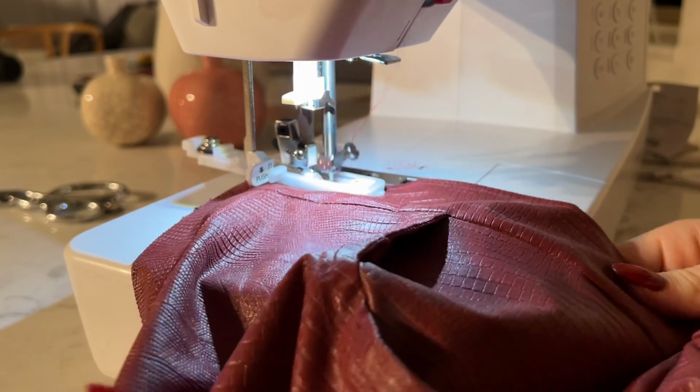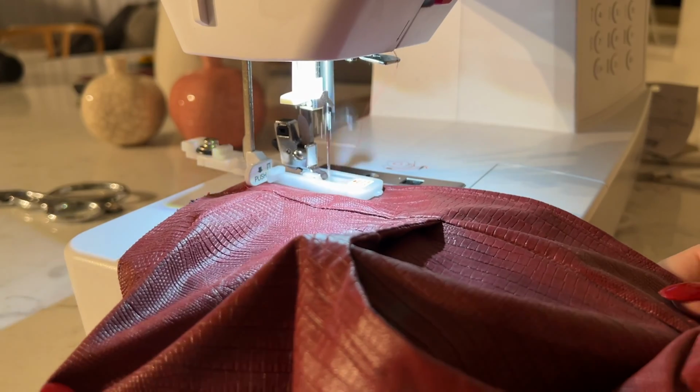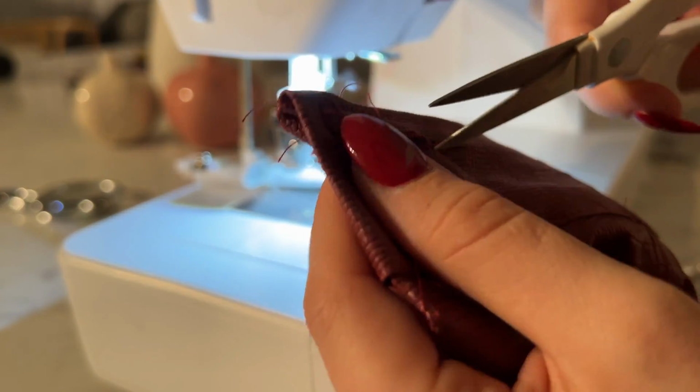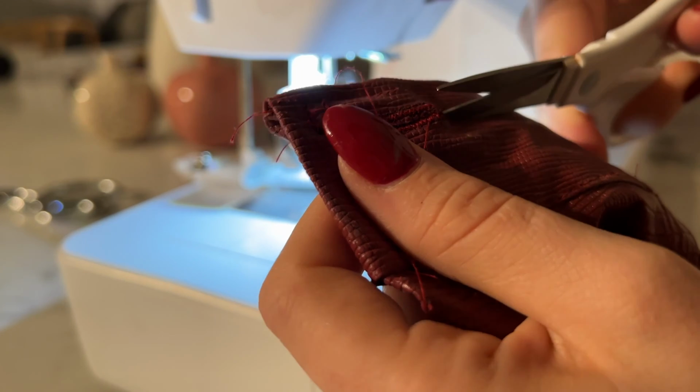You basically select the buttonhole setting on your machine and you can see it just goes back and forth quickly and makes a hole. Once the hole is complete, you just need to cut the little slit out from the inside and your button should fit really nicely.